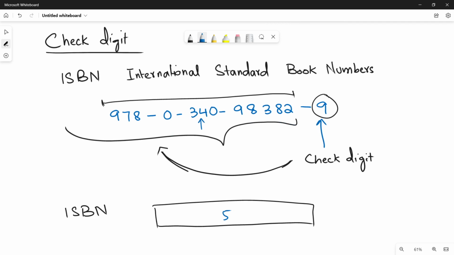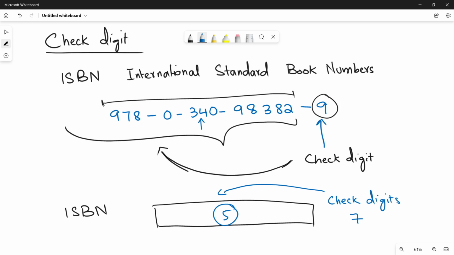So what happens when the check digit is calculated from all of the digits that were entered? There will be a different value for the check digit. Why? Because there is an error or mistyping in the ISBN number by the user. So the check digit will be different when we calculate it, and this is going to indicate that there is some error in the code that you have entered.